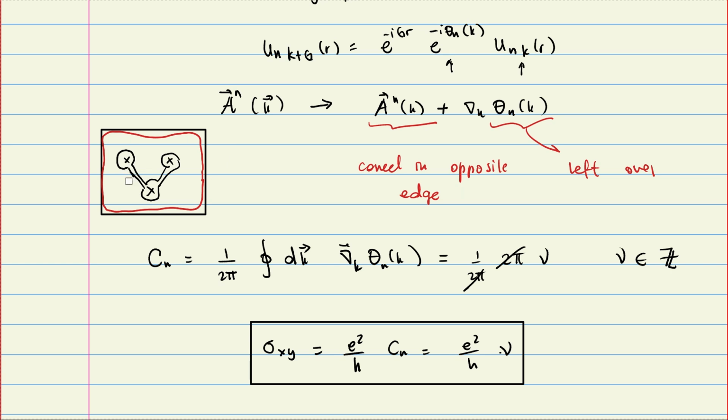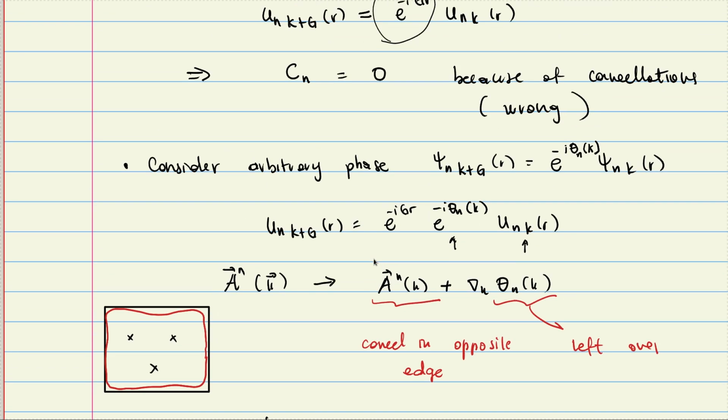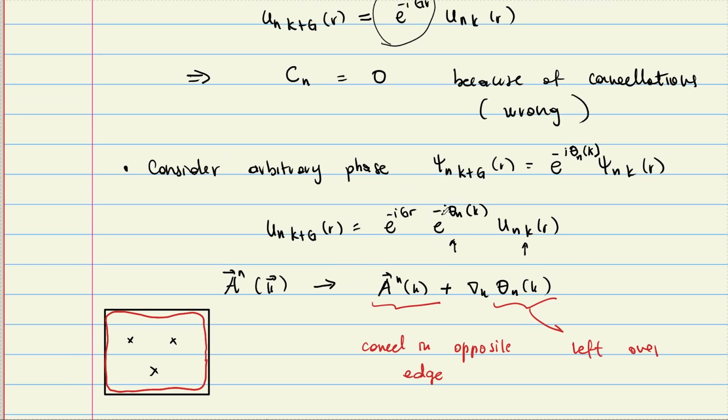What I'm trying to ask is, how do we know this ν is an integer? Because it is the phase of a wave function, and a wave function has to be single valued. If you have a wave function with multiple values, you are in big trouble. It's not a wave function. But we say it is r to some imaginary number. Yes, it can be any imaginary number. No, it is a phase. We are saying e to the minus i times θ_n, a real number. If it is imaginary, it's going to decay.